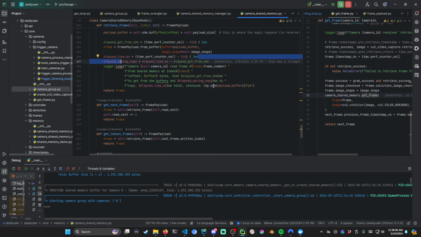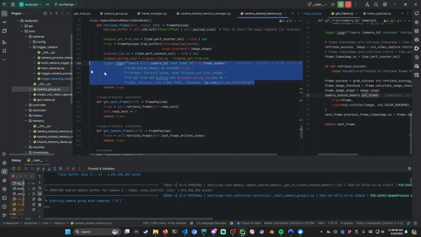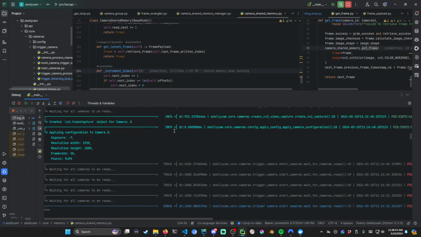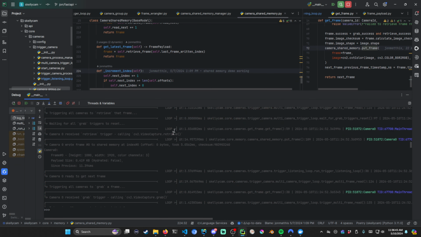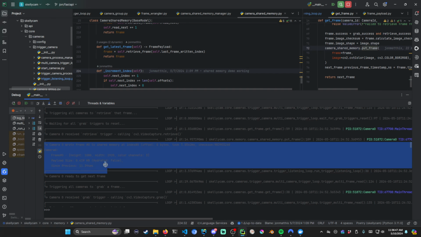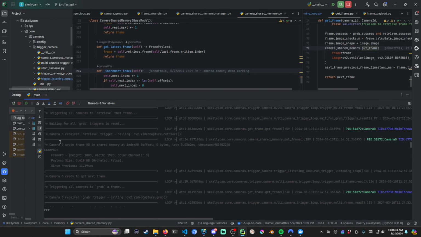It does a bunch of logging because I'm trying to keep track of how fast things run. So you get something like this: camera 0 wrote frame 0 to shared memory at index 0, offset 0 bytes, took 5 milliseconds.